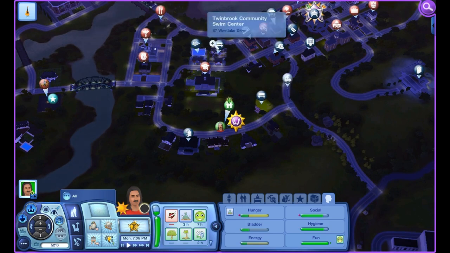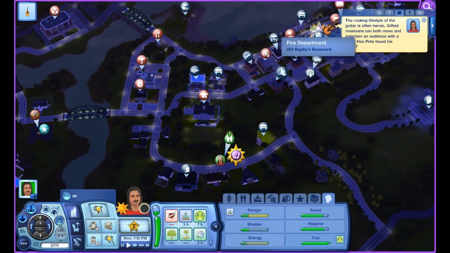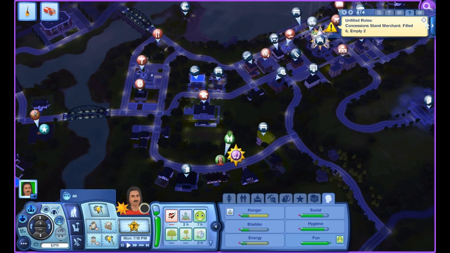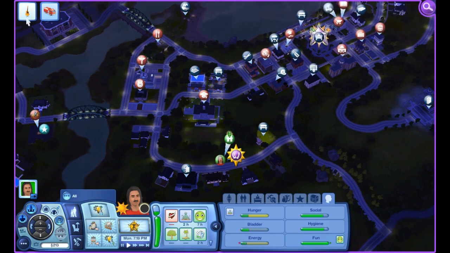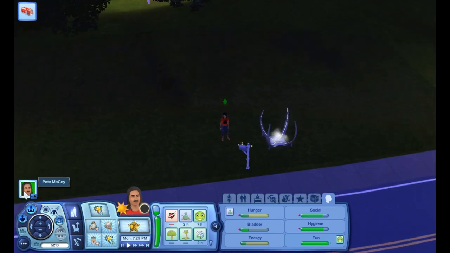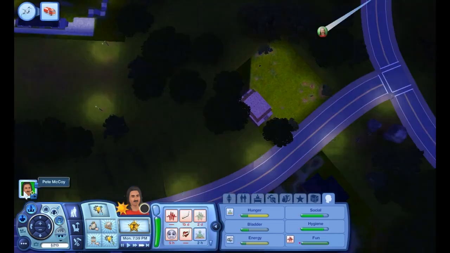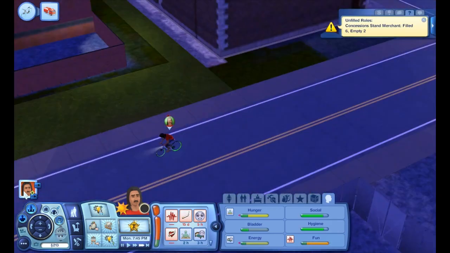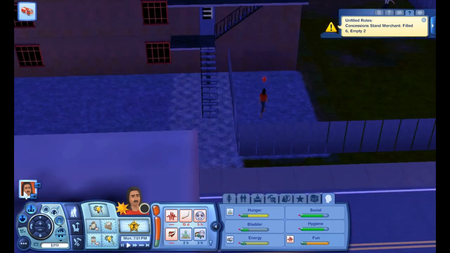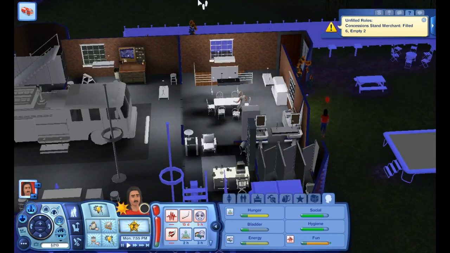Police department. Okay, we'll go back to the fire department. And, okay, the rocking lifestyle, blah, blah, blah. Okay. So, Pete, let's go ahead and get off of that. All right. Go ahead on over here. So, there he comes. There's actually quite a few people hanging out over here.